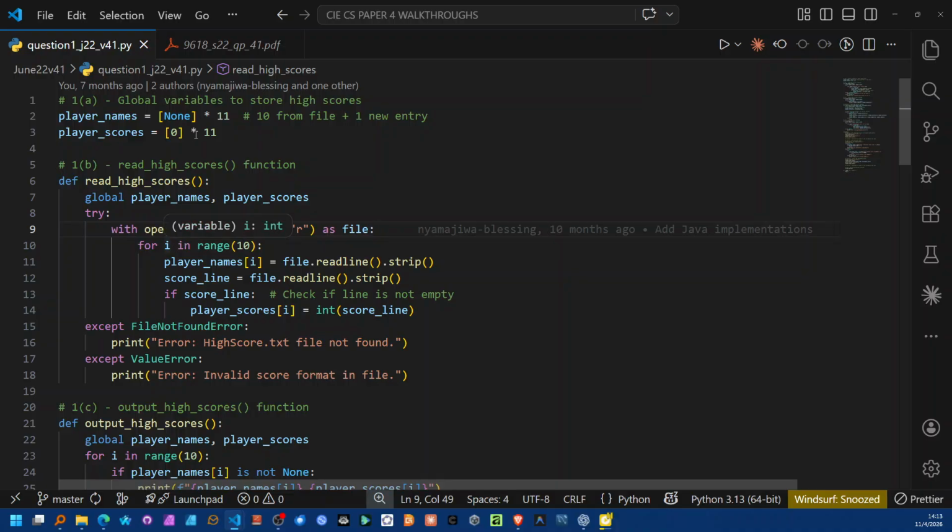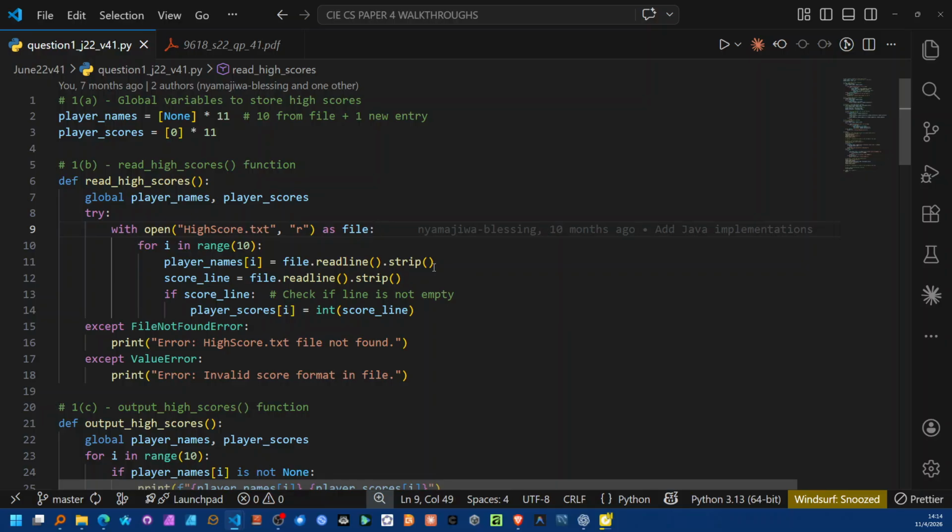Remember, i is going to assume values from 0 to 9, which is actually 10 times if you think about it, because the range function runs up to but not including this value. So it's going to run from 0 to 9. The first time around, it's going to store the name at index position 0, then index position 1, and so forth and so on.